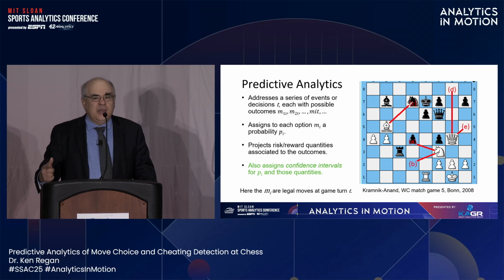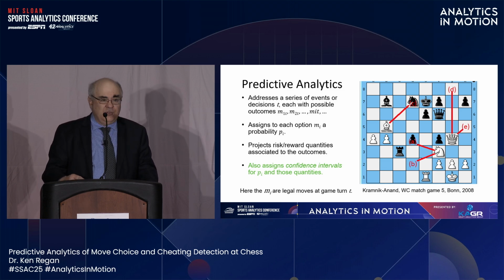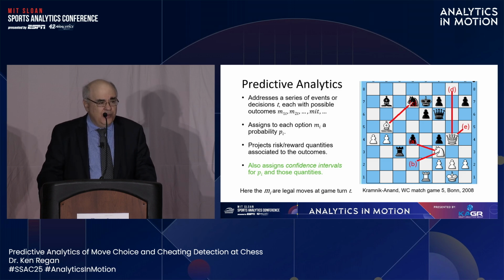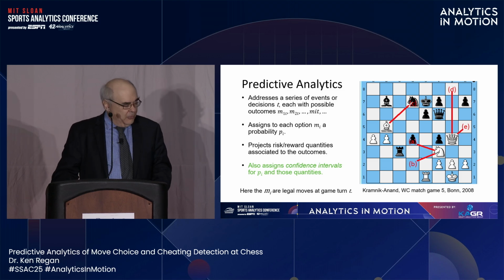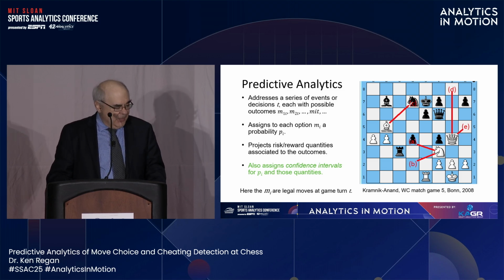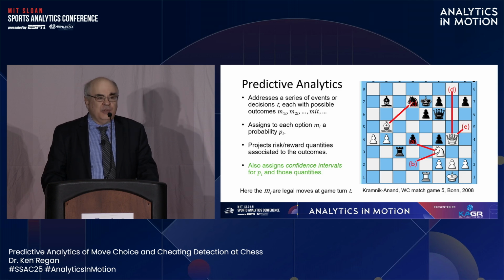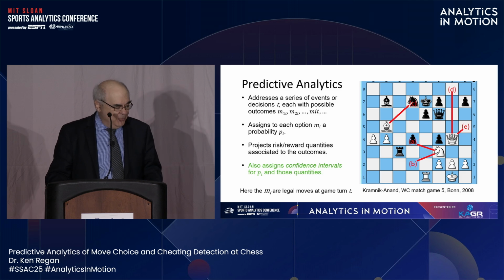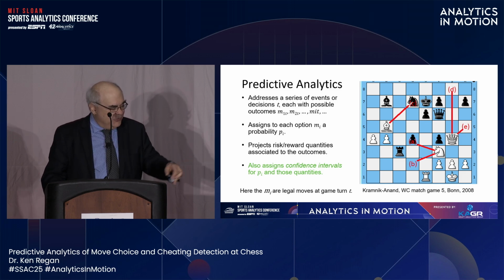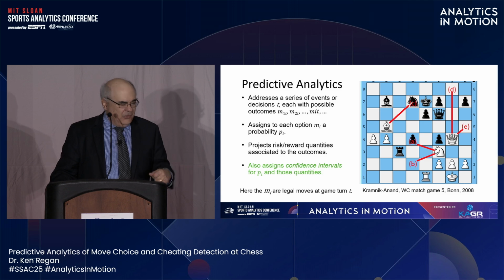But for myself, I use an even more granular definition. I want there also to be confidence intervals on those projected probabilities because I'm going to use them for the statistics needed to judge unlikelihood of series of moves that might represent cheating at the game. So here's a game situation, a crucial position from the 2008 World Championship match in which white has 5 options. There's also a connection to the study of SAT GRE type tests. And here, Kramnik failed the test by capturing the pawn with his knight. We'll see that in a moment.